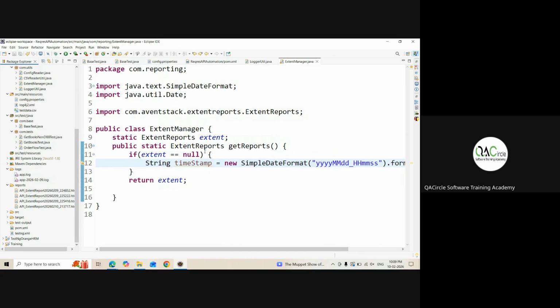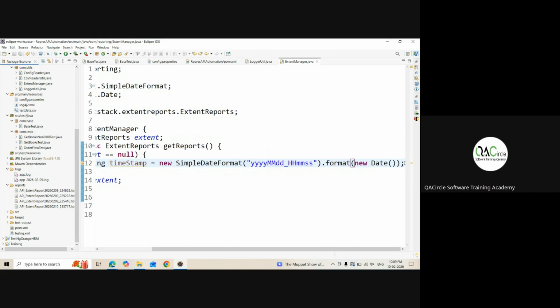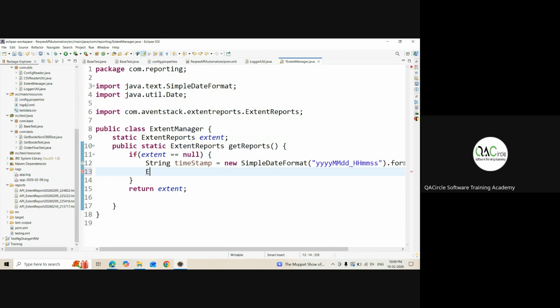Now, if it is written, what's the next thing we do? ExtentSparkReporter, and just write spark equal to new ExtentSparkReporter with the path.